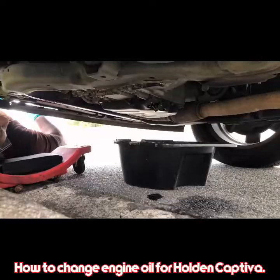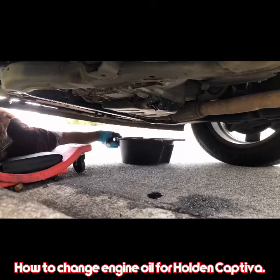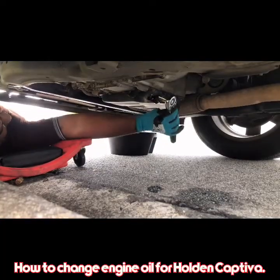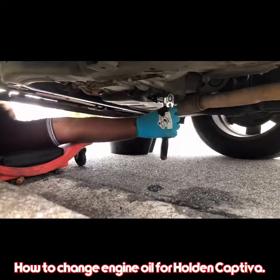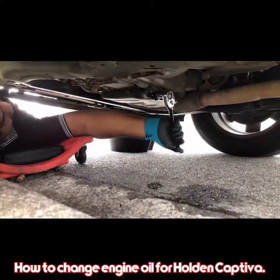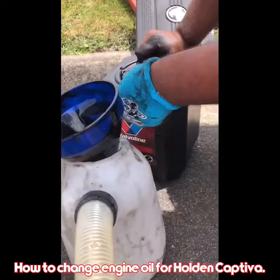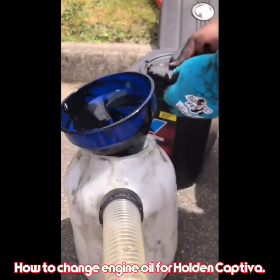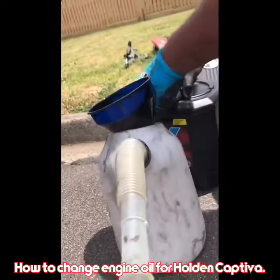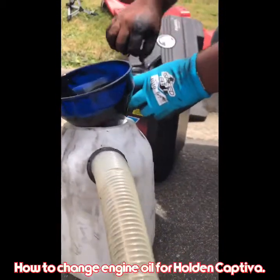This one, I have to tighten now, before taking it out. That's the oil. Some oil is still leaking. So, we have to tighten it clockwise, okay? So, where is the clockwise? This is clockwise. Right? Done. Okay. There we go. It's done.